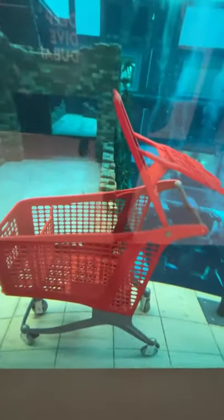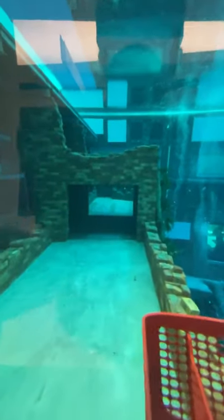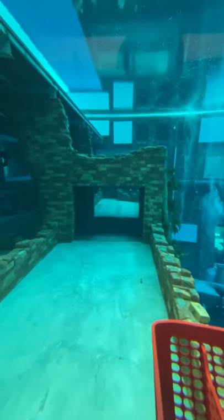For price, please check the website. I have pinned it. So you can see people diving. And as you notice, it is not just a straight up and down pool. There are rooms that go in. There's all kinds of stuff. There's a car. As you can see here, there is a parking meter and somebody got a shopping trolley. But also one of the cool things is there's lots of things that you get to do. So there's rooms to go in. You can swim around within the rooms. I'm gonna show you the classrooms. I'm gonna take you on a full tour of this one-of-a-kind, world record-breaking facility.